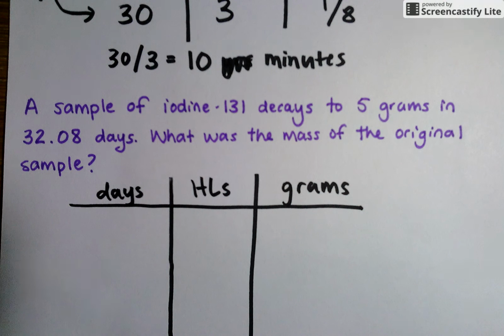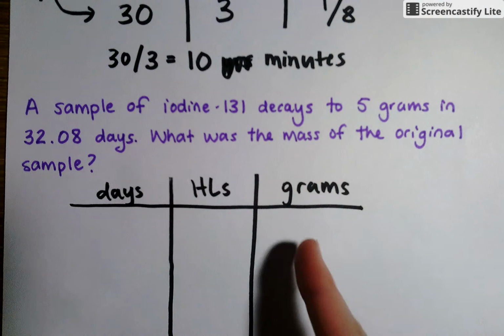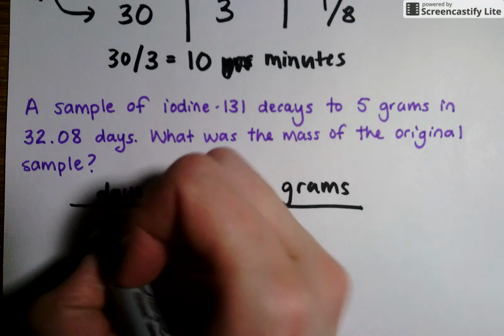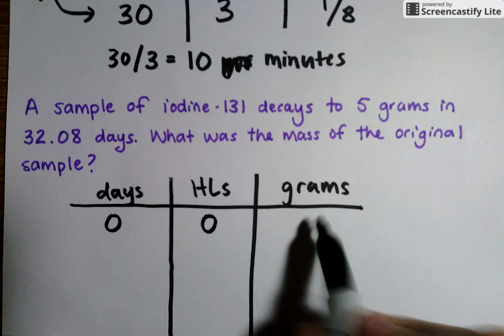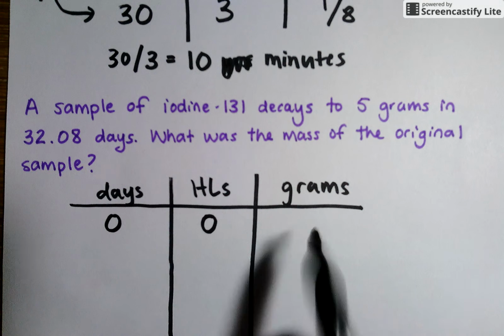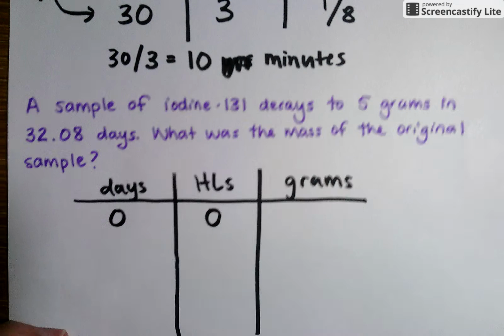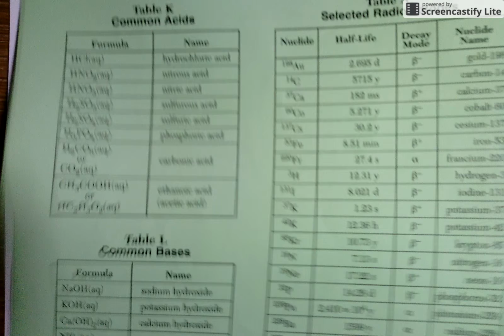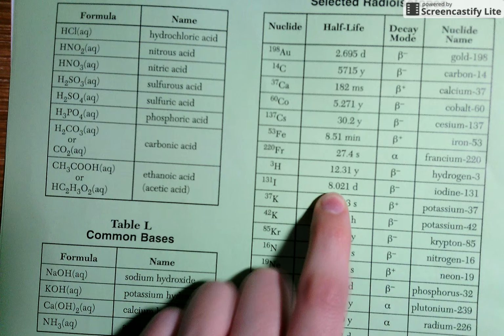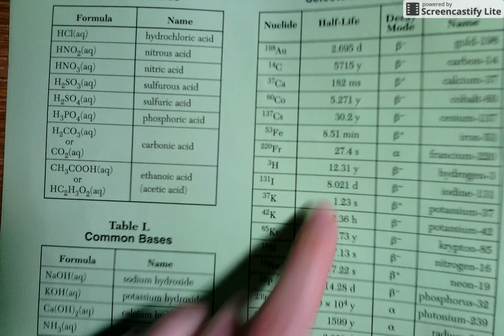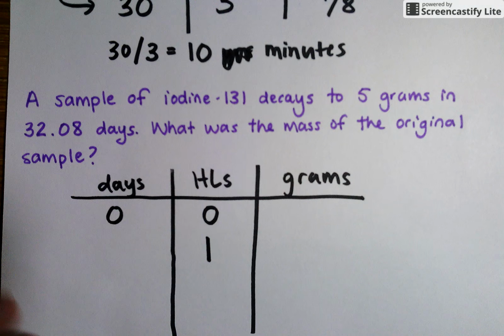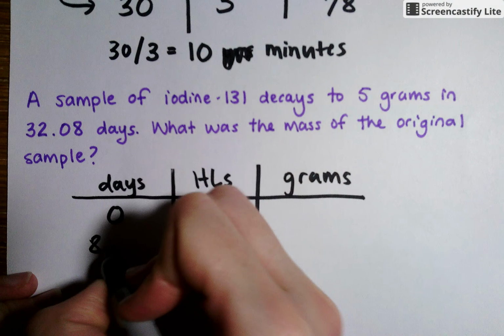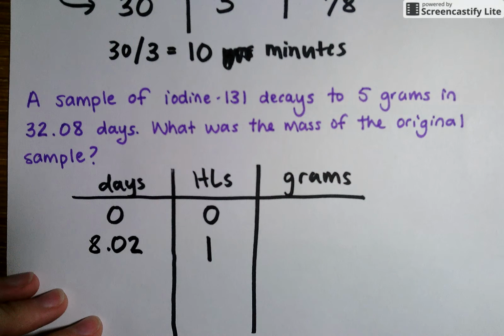Iodine 131 is one of the isotopes that's listed on table N, so you can find out information about the length of each half-life, because this time we're not going to know our original values for grams. We're going to know that after 0 days, 0 half-lives have passed, but we don't know how many grams we started with. So we're going to have to work over on this side of the table for a change. Once we add on 1 half-life, I know from table N that iodine's half-life is 8.021 days. I'll just use 8.02 to try and keep the numbers a little bit smaller at least. So after 1 half-life, 8.02 days have passed.